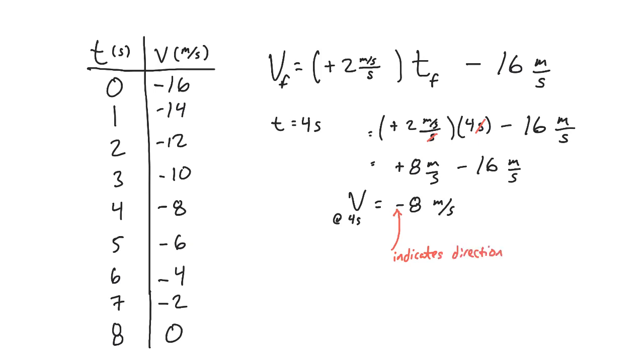So we're moving in the negative direction. If we wanted to turn this into a drawing on a number line, we're not given any information about where we start on the number line. It doesn't really matter in terms of position. We haven't talked about that today.